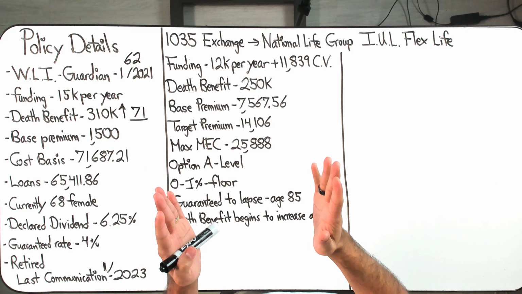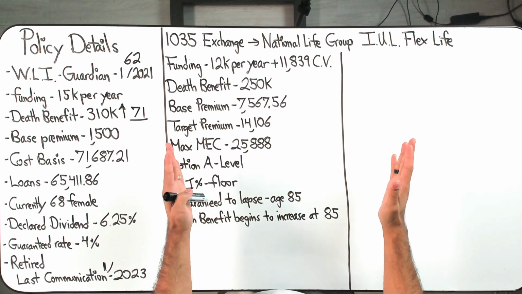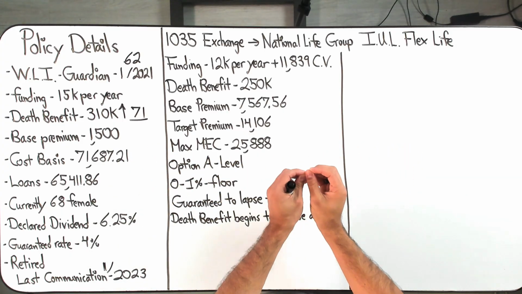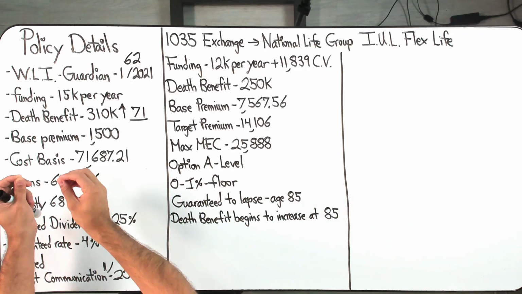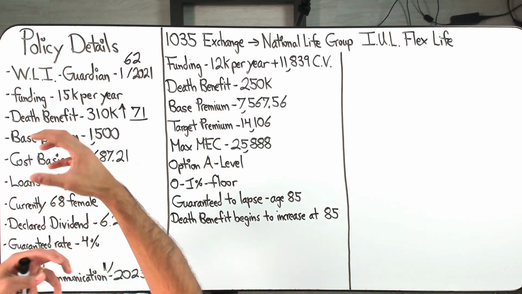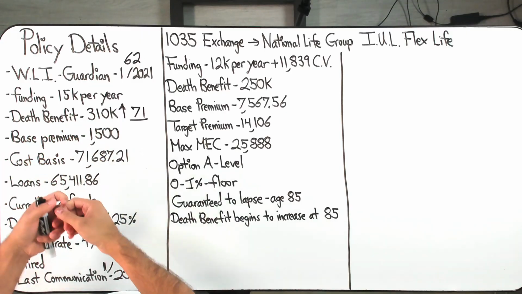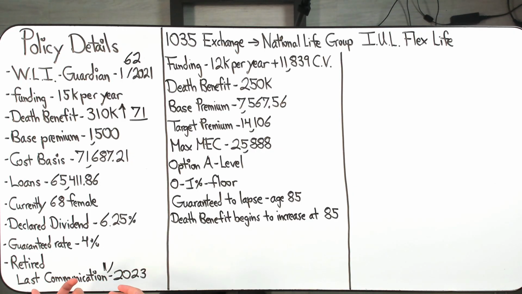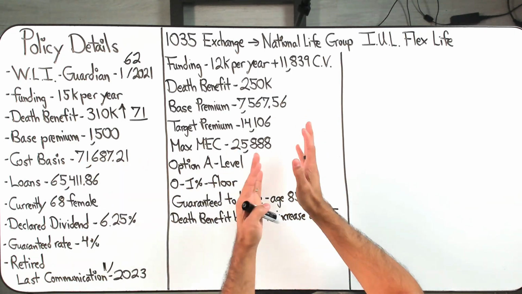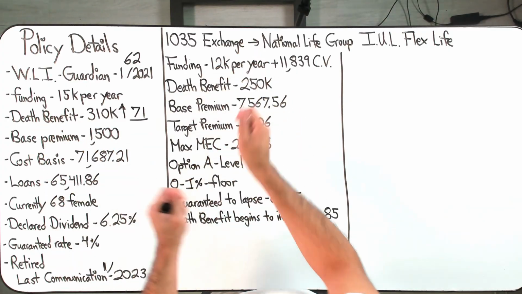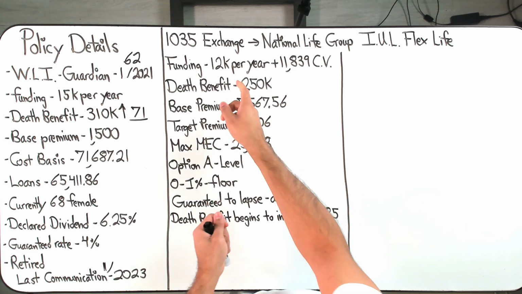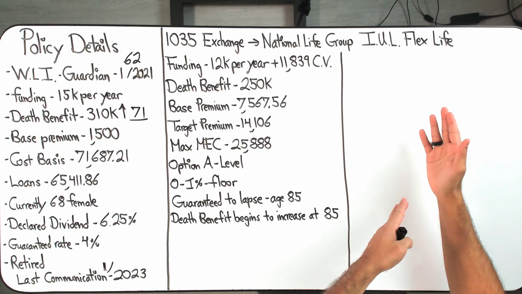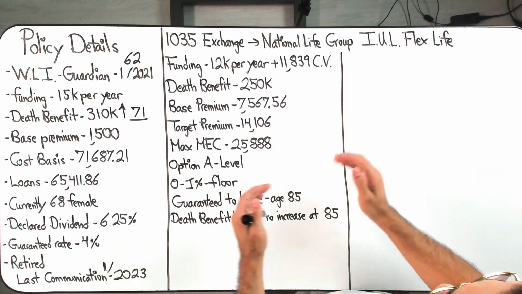Why are we expanding the MEC limit if you're dealing with a 68-year-old female whose desire is probably trying to reduce her expenses because she feels like this current whole life is maybe too much for her funding wise? Again, I haven't communicated with her since 2023, so I don't know. But that's how I'm viewing this conversation, because if money wasn't the issue, then you would have designed something that matches my funding so that your policy would look better. So that's a little bit confusing to me, why you expanded such a high MEC limit.